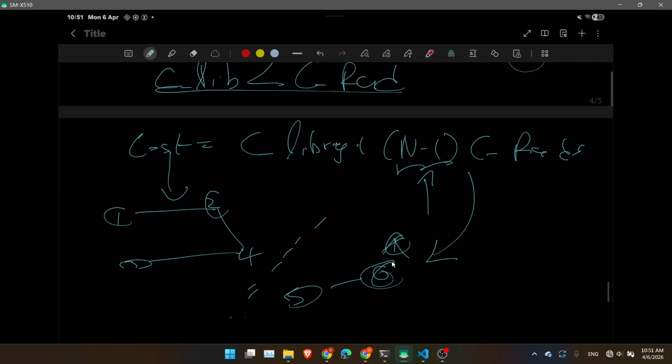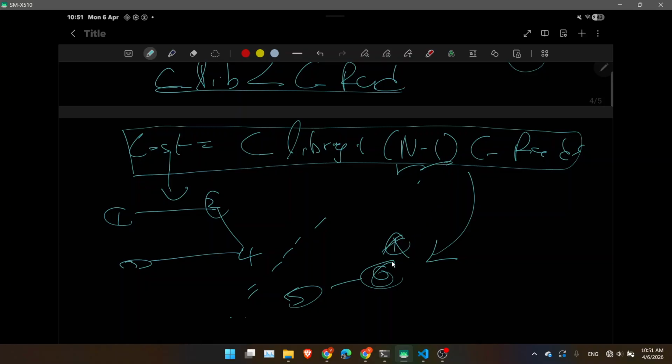Okay. This is the equation we want to prove if the road cost is lower. In this equation, what we are considering is one connected graph.